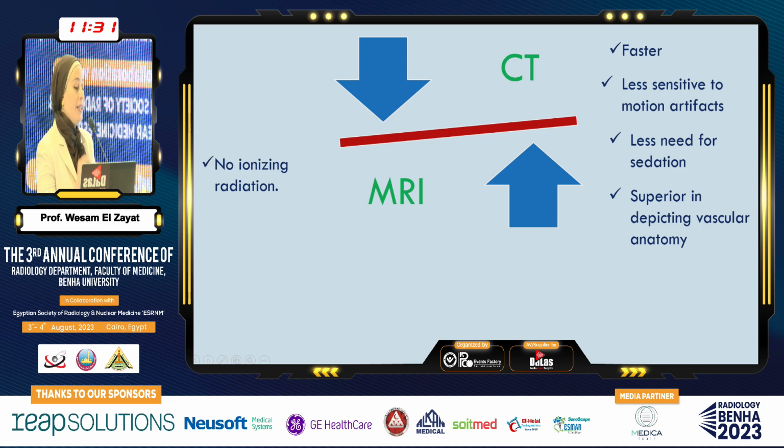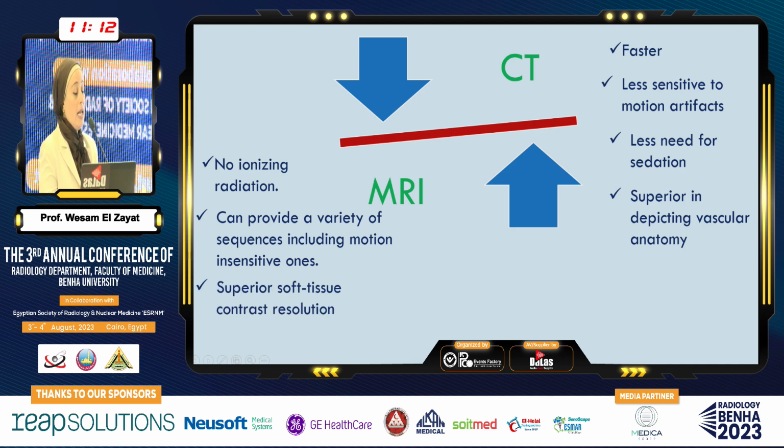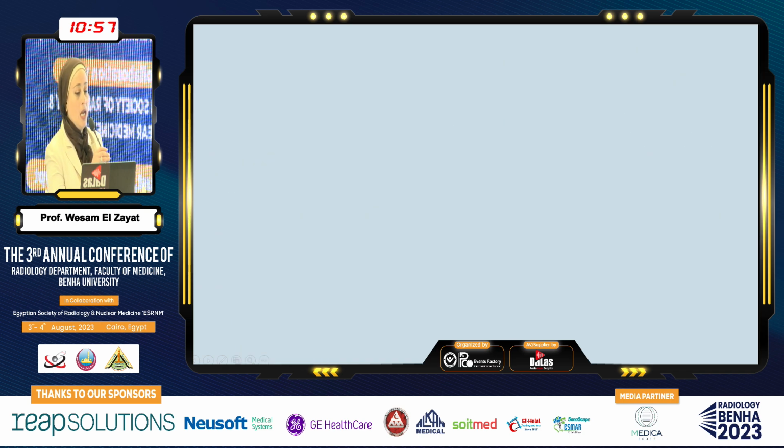Still, MRI has the greatest advantage of lacking ionizing radiation. Also, with MRI we can provide many other sequences, like in phase, out of phase, Dixon imaging, R2 star, T2 star, and there are new advanced motion insensitive sequences in MRI used nowadays. It is superior for soft tissue contrast resolution, and it is, of course, optimal when there is a need for repeated exams. If a child is expected to have repeated exams along his life, of course, MRI would trump CT in this case.